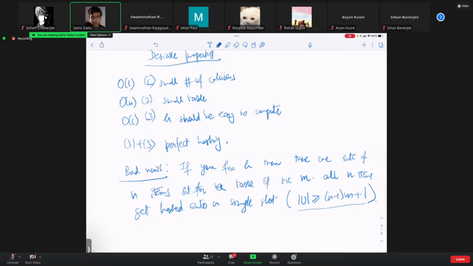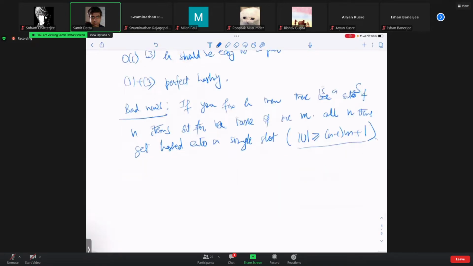If you fix h, then there is a set S of n items, so that all the n items get hashed into a single slot. Now, can you tell me how to prove this? Just an existential proof.